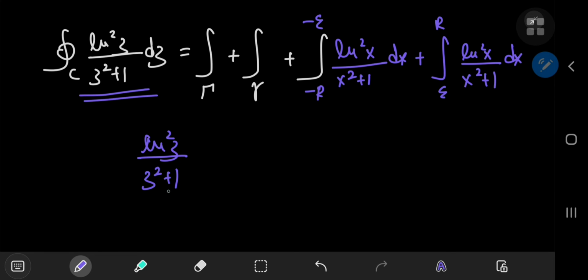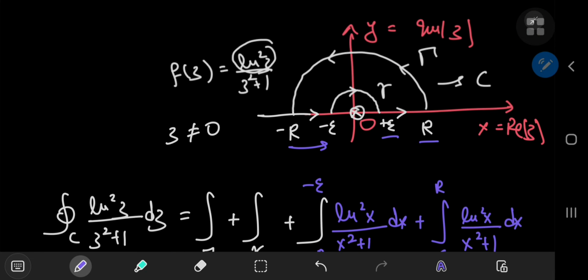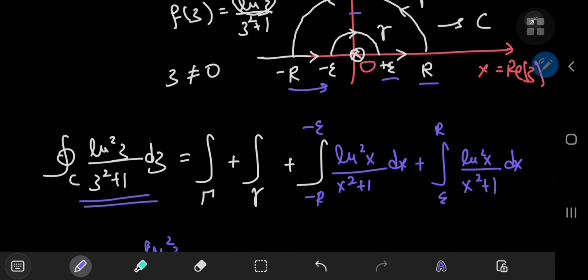Well, the singularities, or the points where the function blows up, are z squared plus 1 equal to 0, which implies that z equals positive or negative i. Now, if you look at your contour, it's in the upper half of the complex plane, so you can't have negative i. But this contour can enclose positive i, which is just up here. It's 1 on the imaginary axis, right? So yeah, that's the only residue that we're going to need.